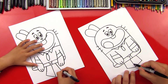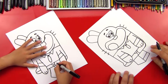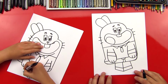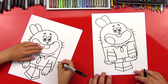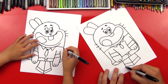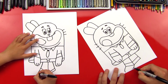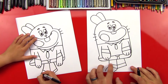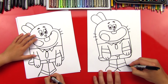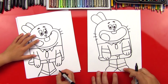Okay, and then we're going to draw, there's another line here for the cuff in his pants. So another V. Good job. And you're kind of running out of room, but that's okay. We can just imagine it going off the page. We're going to draw a U that connects his foot. Sorry, not connects his foot, makes his foot. But connects this side of those pants to the middle of his pants, and we'll do the same on this side. So if we had more room, we would go all the way and connect that, so make a U shape.